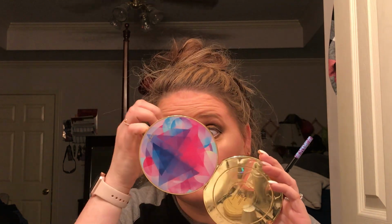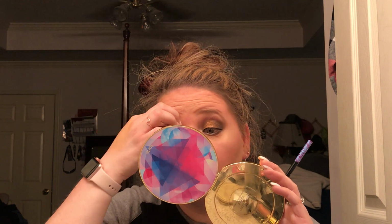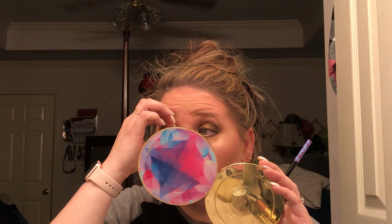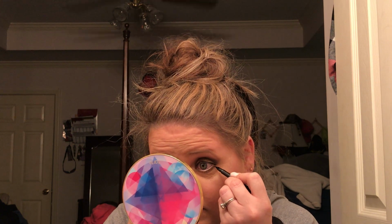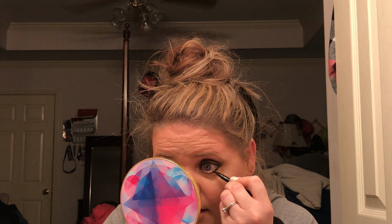Alrighty. Now I'm going to just put a little bit of liner on the bottom, and then I will be good to go. Sorry, I have a little place that I always get that I have to mess with. Alright, so I'm going to throw a little bit of liner on the bottom, and when I do this, I only throw this in the bottom corner here. I don't go on the waterline. Go right on the lash line. Not even halfway, because it's such a heavy eye look.